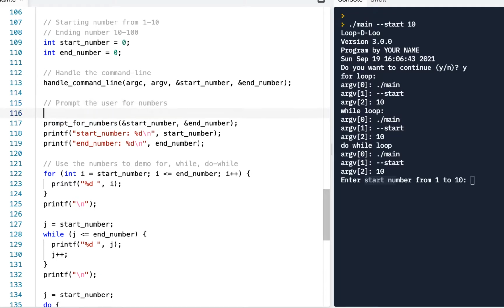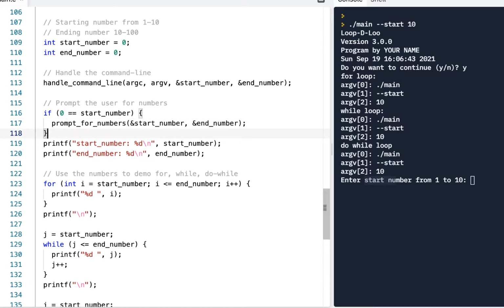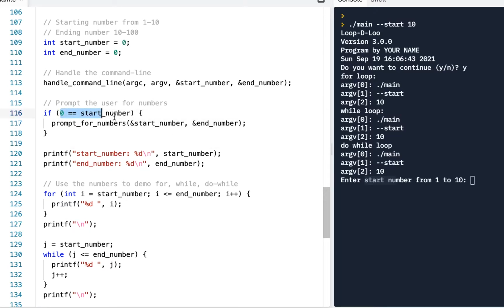We should say if 0 is exactly equal to start number, then I'll do my open and close curly brace, and we will then prompt just like we always have. In other words, if the start number is 0, then we're going to prompt, not do any changes.